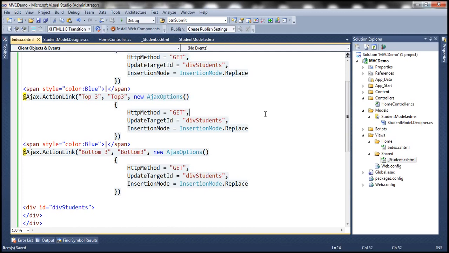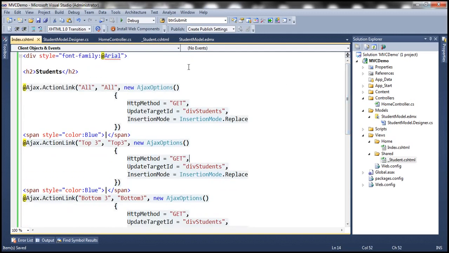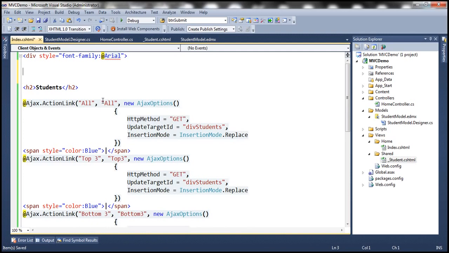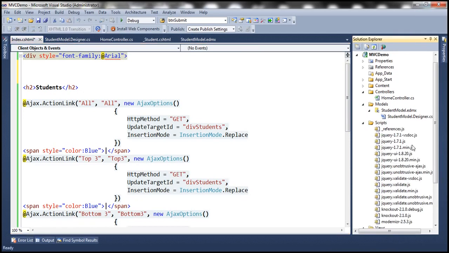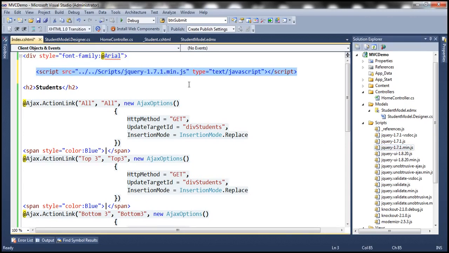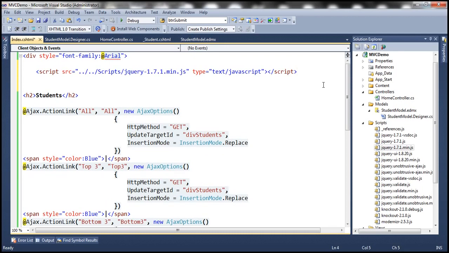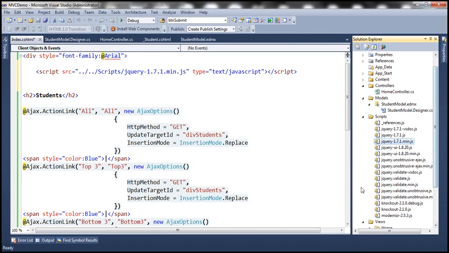Alright, that's all there is to it, and there's one more step that we need to do. Basically, for all this Ajax to work, we need script files. Okay, so we need 2 script files. The first one is the jQuery script file itself. So let me drag and drop the jQuery file. And then the second script file that we need is the Ajax jQuery file, unobtrusive Ajax, jquery.unobtrusive-ajax.